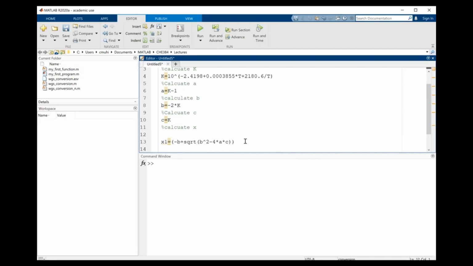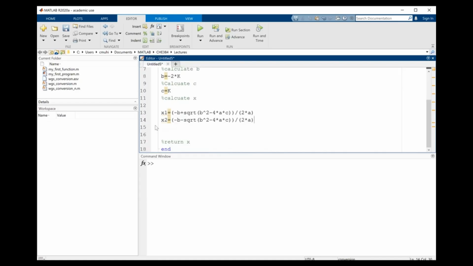Now MATLAB is happy, and we're ready to do divided by 2 times A. Okay, so we can now do the exact same thing. I'm going to just copy paste for x2, changing from plus to minus to account for that other condition.